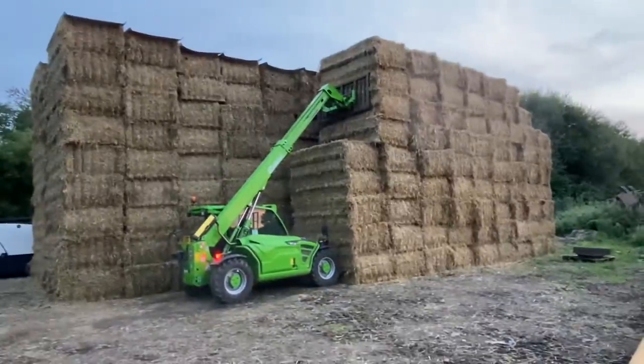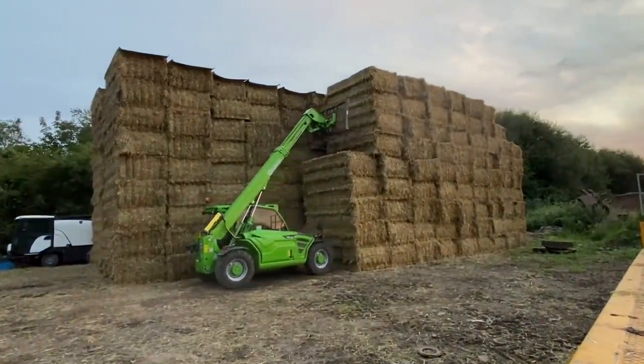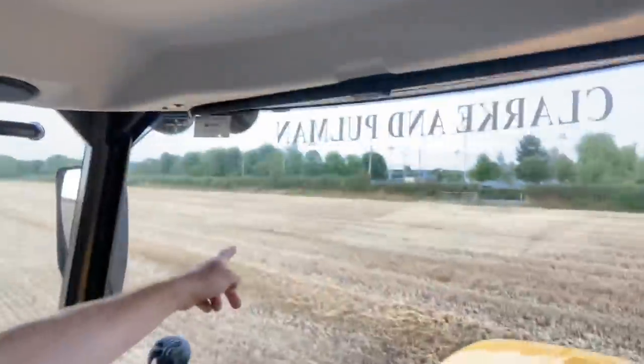Not a big stack on the mini Merlot. Quickly scoot back to the yard with these bales, come back for another load. This field should be cleared. Got another one the other side of Emerson's training ground, which is over there to do. And then we've got the wheat straw and Hailwood shifted and moved.